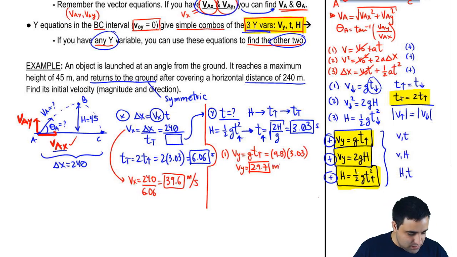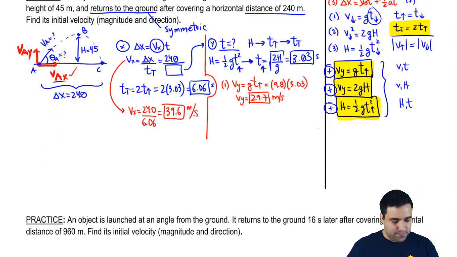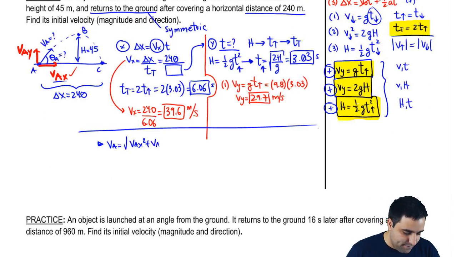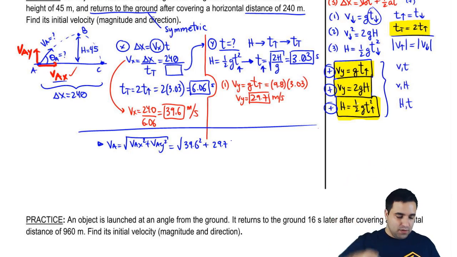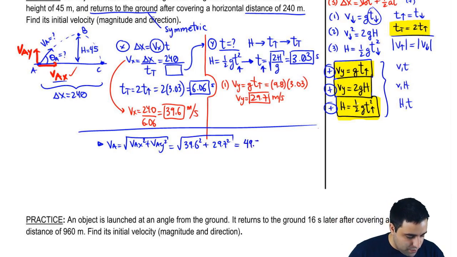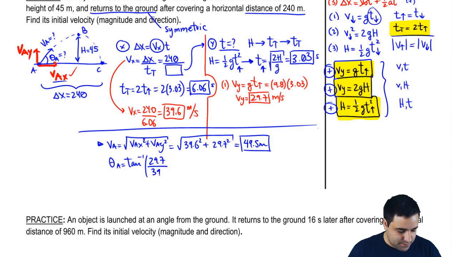Now that I have these two velocities, I just have to piece it together and find a vector. So VA is the square root of VX squared plus VY squared, or the Pythagorean between the two. And these velocities are 39.6 squared. VX doesn't change. VY here is my velocity going up, which is the same as the velocity going down. So I can use that. And you plug this all in. And you have 49.5 meters. And then the last thing I have to do is find the angle. Theta A is just the arc tangent of Y over X. And I get, it rounds up to 37 degrees.